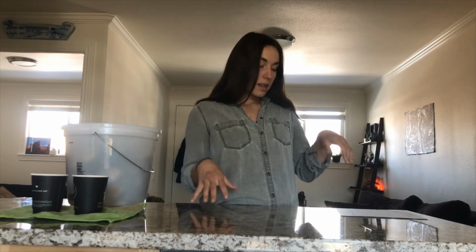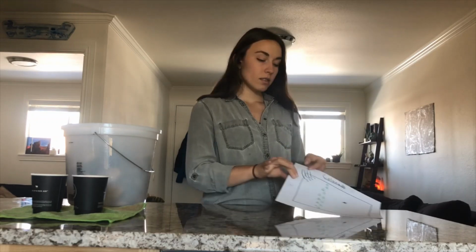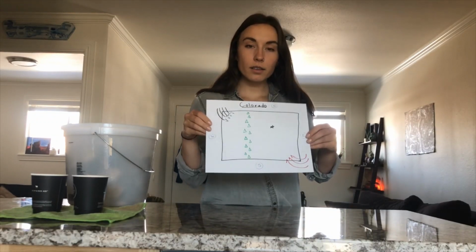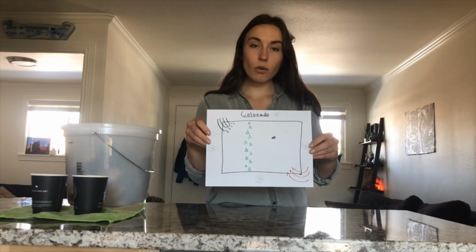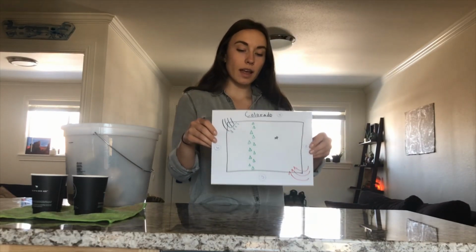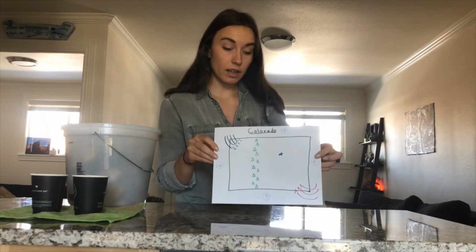And then once you've got those directions, thinking about that map that I just showed you where we've got our cold air coming in and our warm air coming in, I want you to think about where you think cold fronts and warm fronts move into Colorado, and then draw where you think those come into Colorado on your map. Great, so I've got a little blown up map of Colorado right here. So let's go over what your map might look like and what I've got drawn right here.